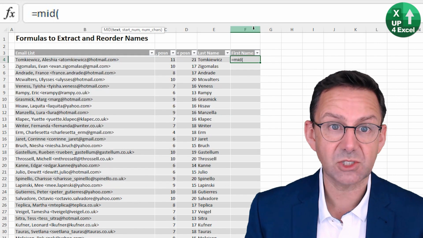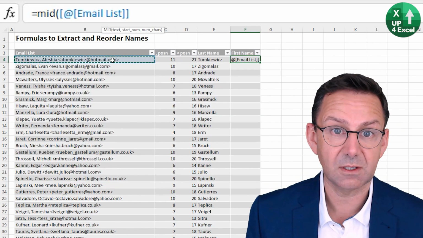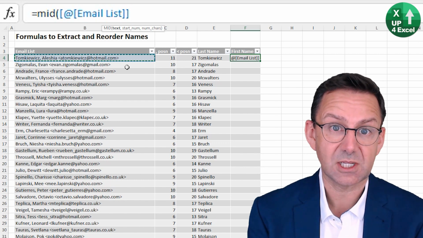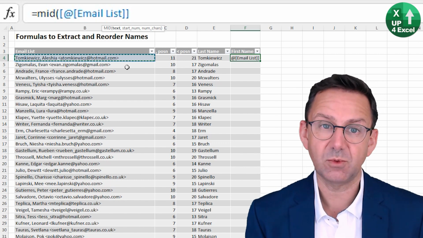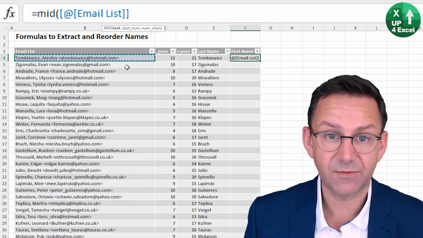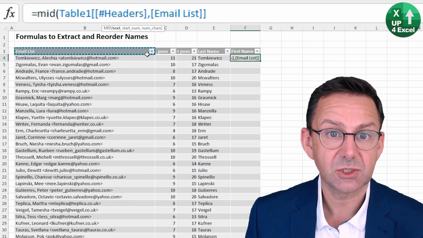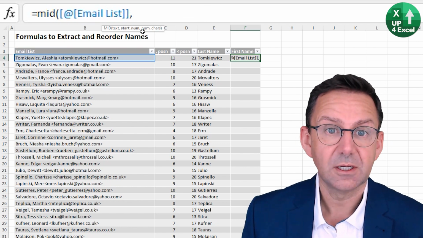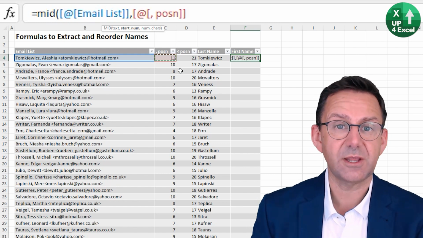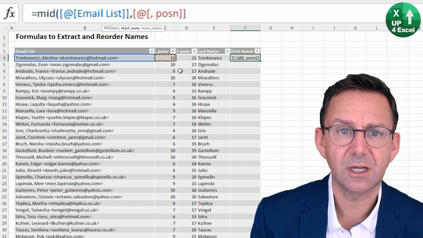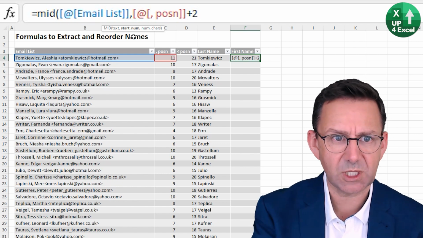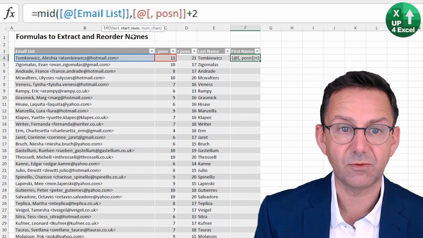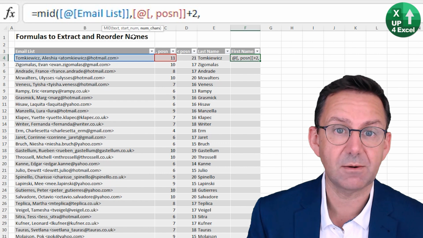But mid, as you can see, you say what text you want to go on. So you say that text, and then you say where you want it to start and where you want to finish. So you can pick any position within the text. So where are we going to start? We're trying to find the first name. Well, we know that, so we want to pick up that text. The start number, well, if we start there at the comma, and then we add 2, because we've got the comma itself and then the space, we're going to start at the beginning of the first name, which is great, right?